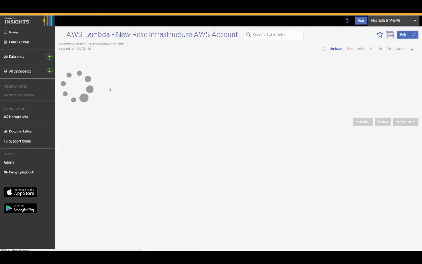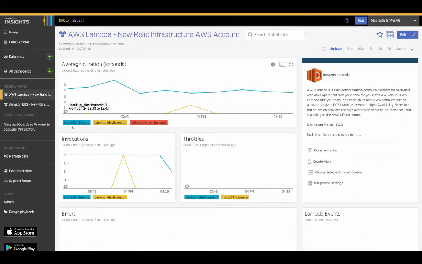So we can actually click into this Lambda one. This is just one example of many. What I can see is I have 3 different Lambda functions set up on this account, and I can see how long on average they are taking to run. One big thing with Lambda is nothing can run for more than a minute. Generally, you want these things to be relatively quick and concise. So I can see how execution time is trending with these. Am I having problems? Is there something I need to address?